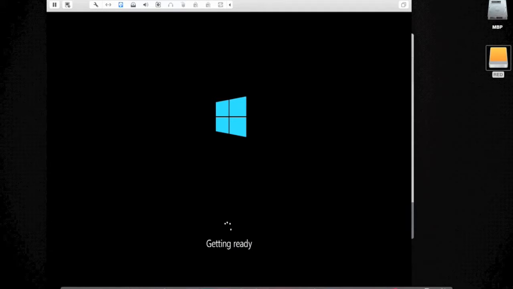It does take a few minutes. It's getting ready because in the background it's building default profiles. When you log on for the first time, it creates a user ID for yourself, and it creates a folder structure for your user ID, because Windows can use multiple users. So if you decide to, you can create another user for another person, and that person would have their own profile and desktop colors and mouse settings and everything. In some cases you can even hide applications from each other. So in just a couple seconds here we should see a graphical screen come up with a login.